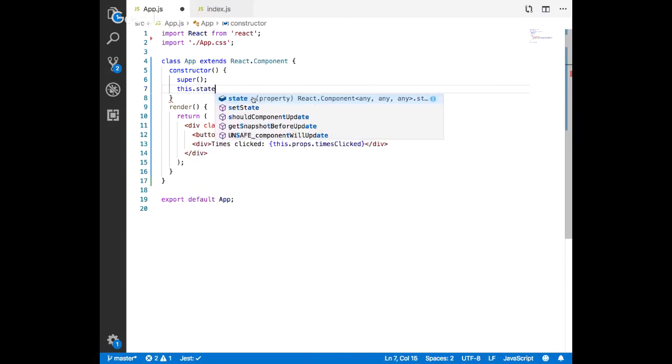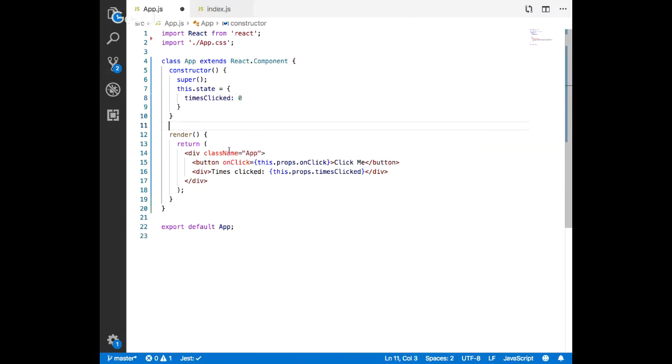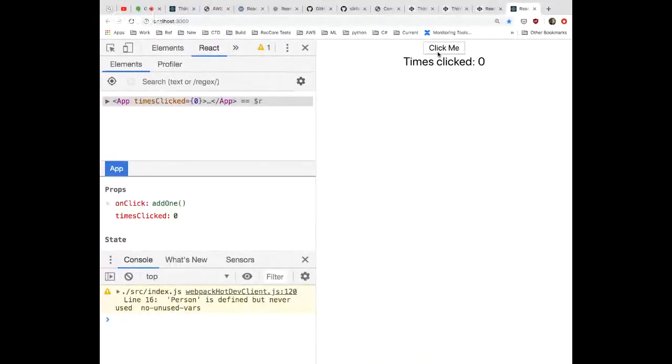Look at you, giving me a warning. Now I'm going to add some state, and the state I want is this: it's going to manage its own times clicked instead of somewhere else. So it's not something that's going to get passed in, it's going to be internal. So now I'll change this reference to be my state, not the prop that gets passed in. And this should be working, except times clicked won't be updated, because it's getting the prop passed in, but it's not rendering that prop, it's rendering the state value now.